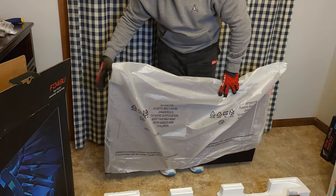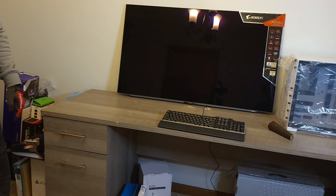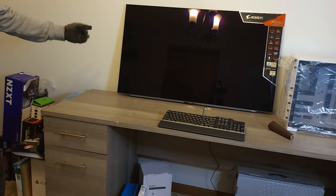Just seen with the computer there, you know what I mean? Like we're. So you got rid of two monitors. To get three monitors. To put a TV. It's a monitor. To put a TV. It's a monitor. Yeah. If this said LG, it would have been a TV.